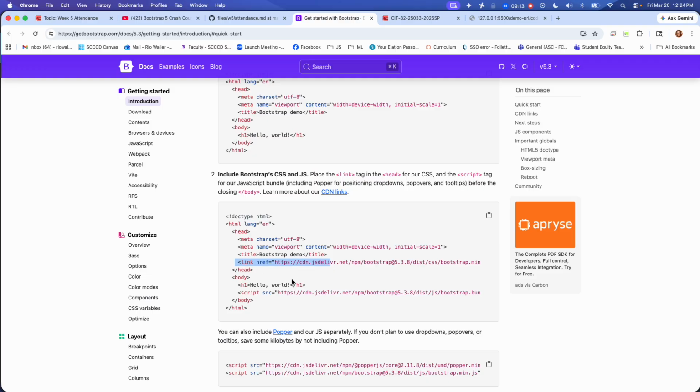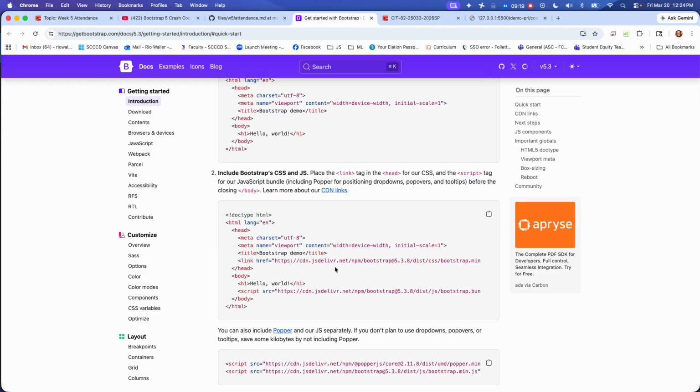Now, we didn't talk about the rest of these tags. These are the boilerplate tags that you learned already about, but in this case you would have a link, and this is where you're actually linking to the 5.38 minified, which means taking out the spaces, and so you're actually linking to a web-based resource, and you don't have it local. Now the key of what they do is they actually put this script tag, which is for JavaScript, down at the end of the body, which sometimes we still see, but is not best practice.